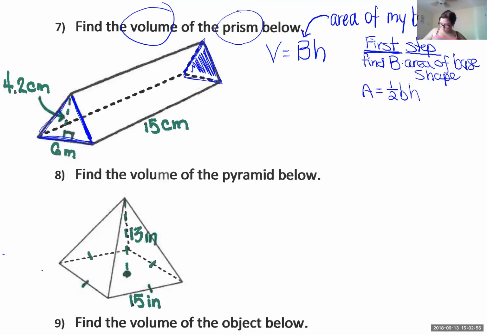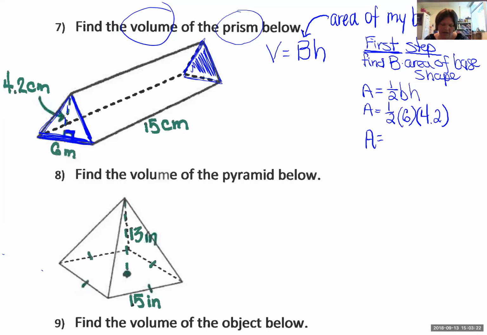H. So now just looking at your triangle, just the triangle, since we're finding the area of that triangle, I'm going to plug into this. This is 1/2. We said the base of a triangle was always a side, so that's that 6. And the height of a triangle always comes out at a right angle from the side, and you can see my markings with the little square to prove that's a right angle. So my height is 4.2. I could plug that whole thing into my calculator, and I think I'll type 0.5 for half because I'm so lazy. Again, you are always free in math class to interchange two things that are equal. 0.5 is equal to 1/2, so I interchanged it. Typed that in and I got 12.6.